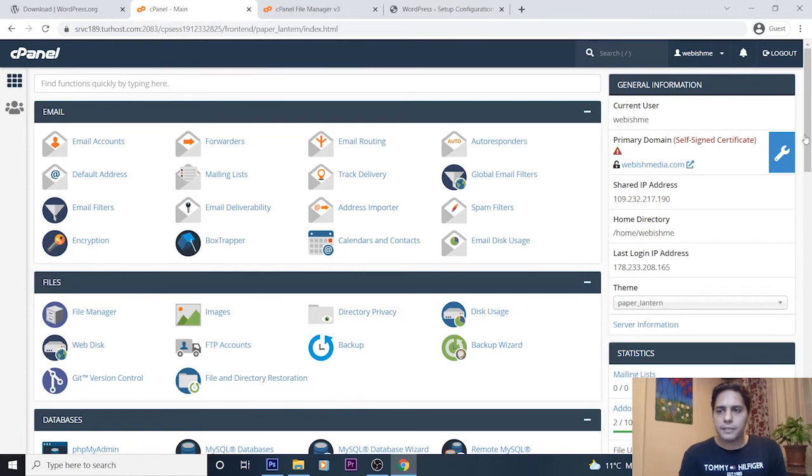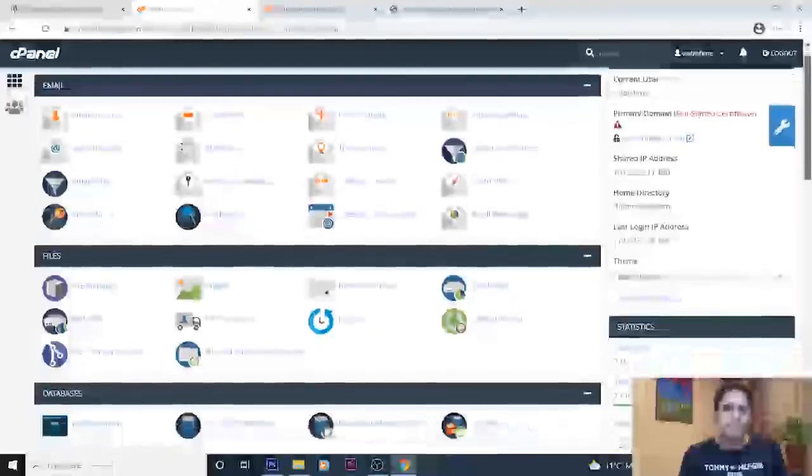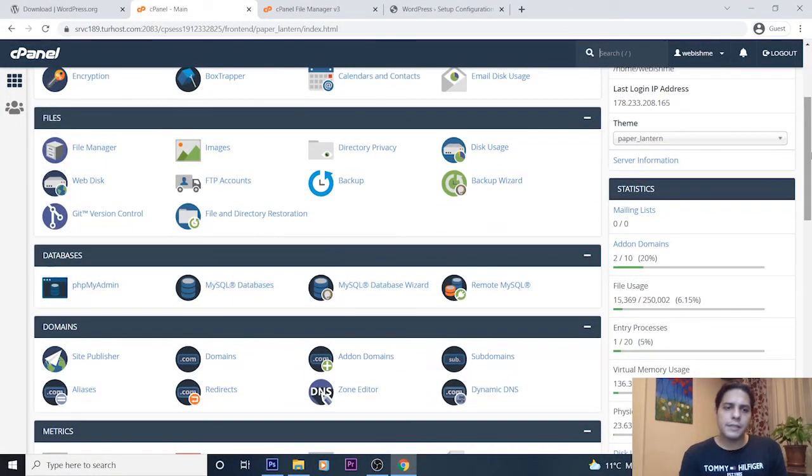In the cPanel main page, if we come down a little, here in this database section, we have some links for editing our databases, and we have two options for creating databases, MySQL Databases and MySQL Database Wizard.